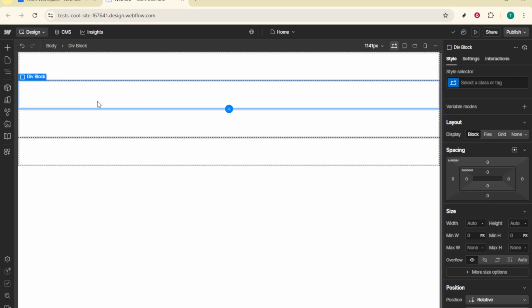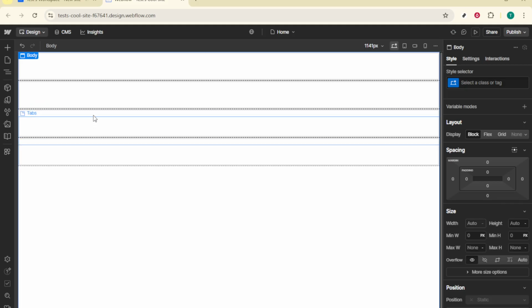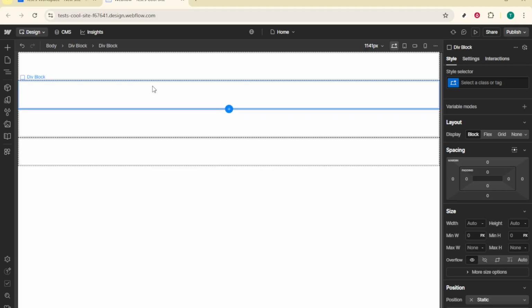With the image now sitting snugly in its div wrapper, you'll need to add another div block inside the wrapper. This new div block should be placed on top of the image within the hierarchy. Essentially, think of this div block as your overlay. It's going to be the semi-transparent layer that sits over your image, offering you that sleek overlay effect.